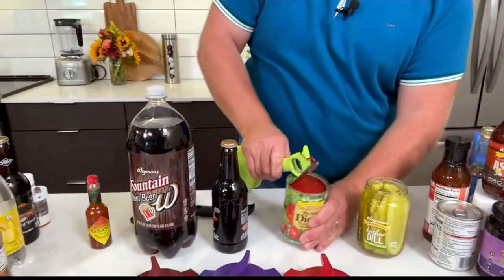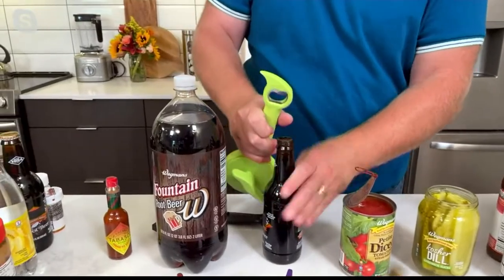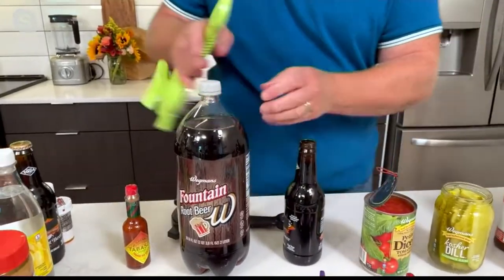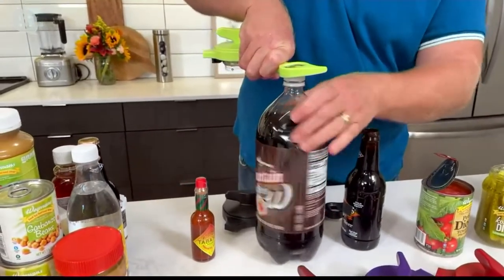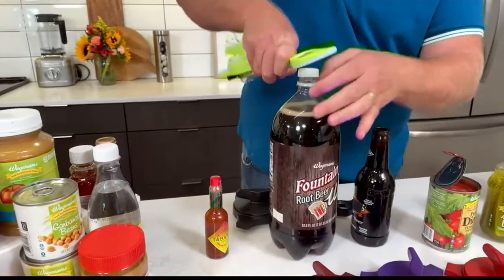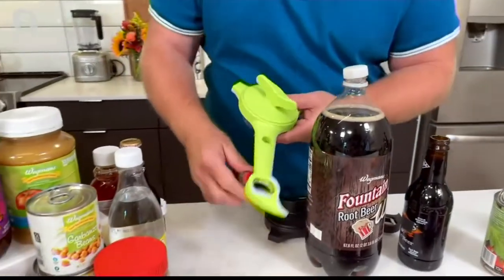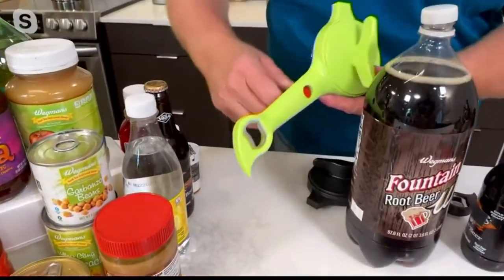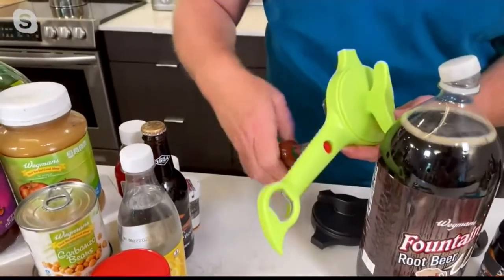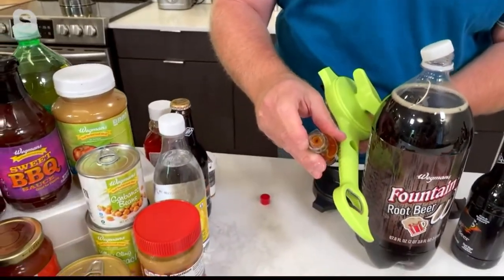Just to reiterate, you get a pull tab opener for cans, a bottle opener on top, and a church key skeleton which is stainless steel. One liter, two liter, even personal-size bottles of water have the same size cap — a little fact there. And then there's the octagon shape — nail polishes and things like that. The handle does its work and just twists; the bottle came right off with the plastic still on it.